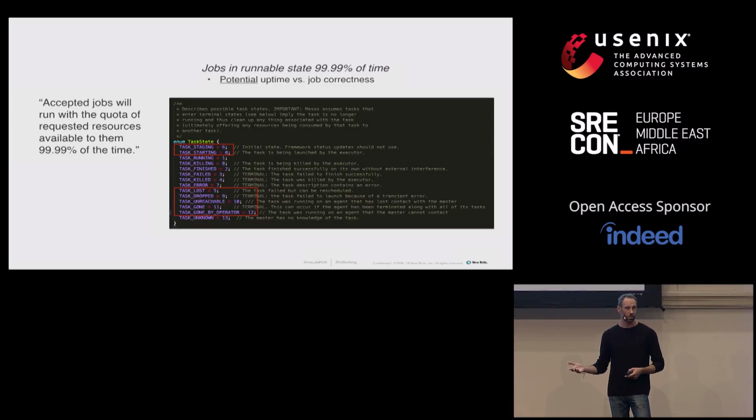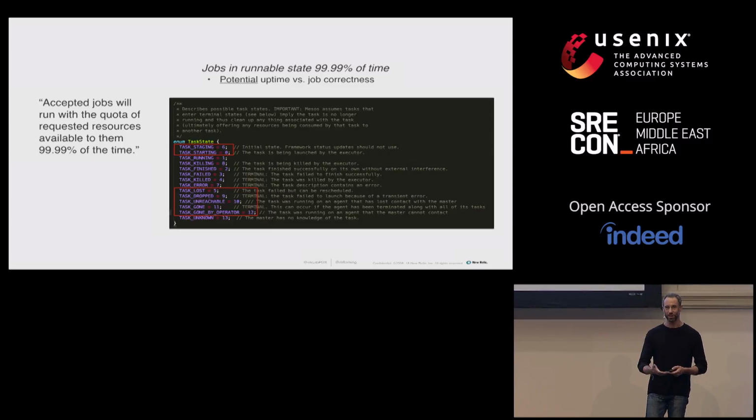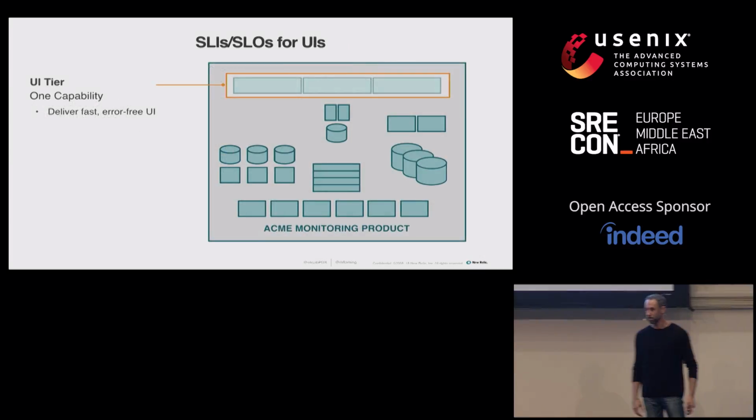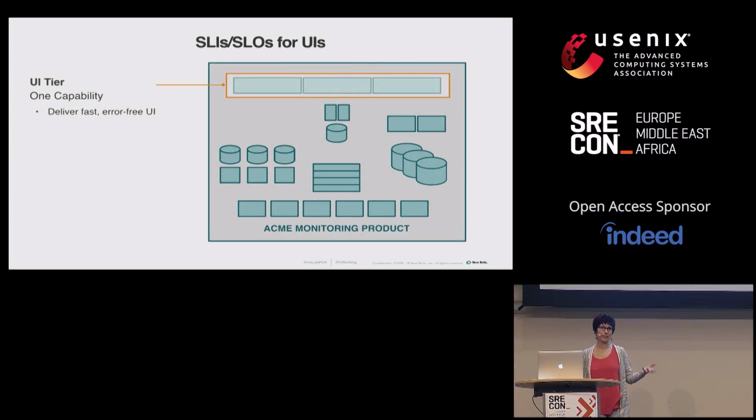So as a first order approximation, what we might do is just build a synthetic script that launches a simple job over and over again and measures startup time. And although it'll be a little bit less exact, it still gives us good general visibility into this behavior. And having an approximate sense of our SLI and SLO performance is a lot better than having no sense at all. Definitely.